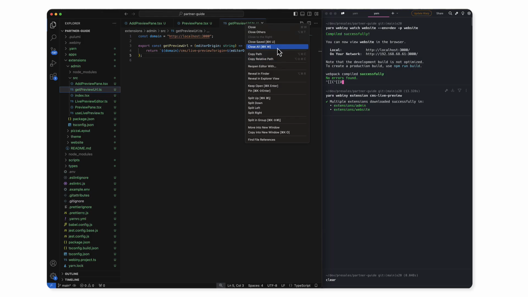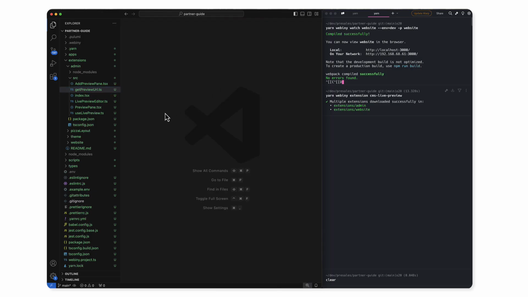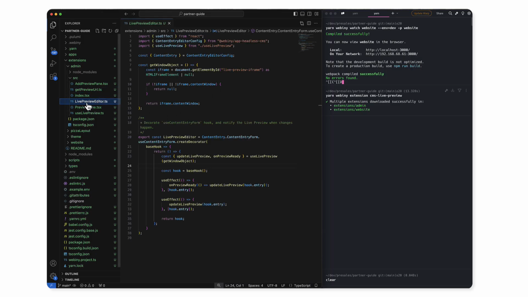Let's close these files, and we're going to go to the live preview editor. So this is a simple component which first of all gets our live preview element, which is an access its window.